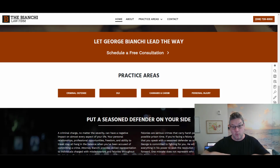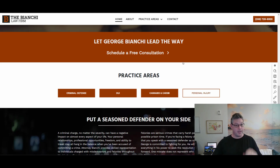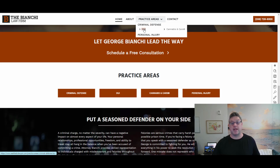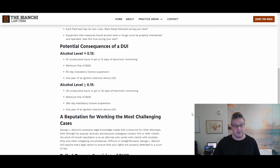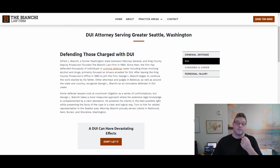In other words, we're going to weave those pages in as well, so that when Googlebots hit these top level pages, they can find those pages which connect to the rest, to the rest, to the rest. So Google says, oh, they're live pages. They do connect to the front page. There are links to them. Okay. And we'll go through a few of his pages to make sure that we also get links in there, like this one. We'll get another one in there that points to another one of those deeper level pages. Same with another one, same with another one. We just knit them together with some interlinks like that.